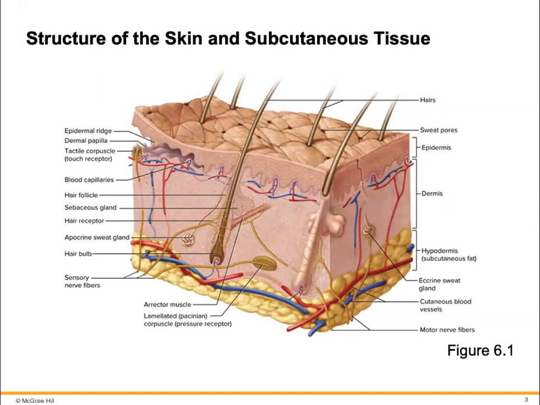The skin is also a very extensive sense organ with the amount of receptors that are present. It includes receptors for temperature detection, for touch, for pain, and a lot of other sensations as well. The skin is also one of our main thermoregulators in the body because of the thermoreceptors. It lets us know if we're hot or cold.